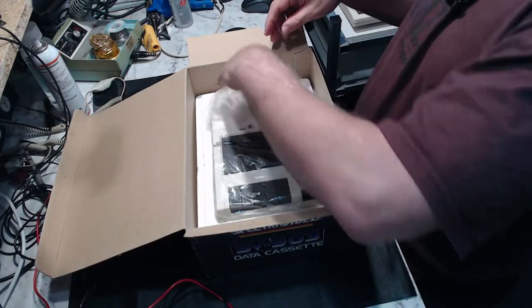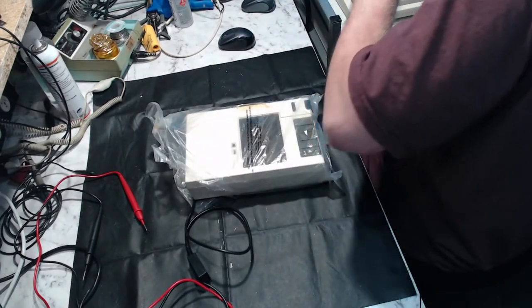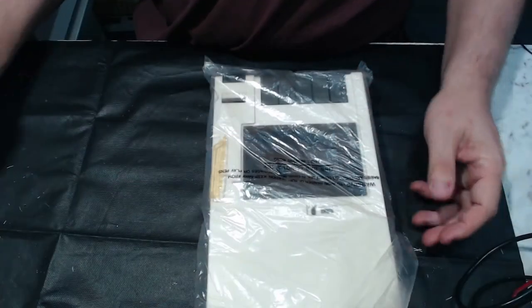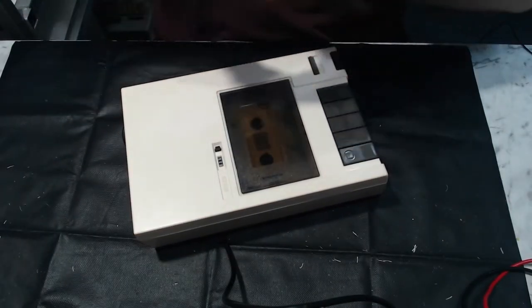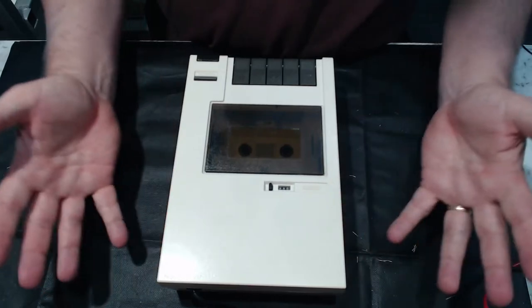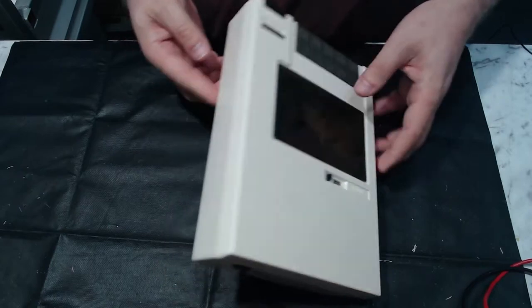I think the next bit is the cassette deck, which appears to be in its original bag. With the cable, let's see if there's anything in the bottom. Nothing in the bottom. But this is the deck itself. So, pop it out of the bag. So it's remarkably plain, I've got to say. It's just a wall of sort of beige plastic and with the occasional brown bits. Looks to be in pretty good condition, though.